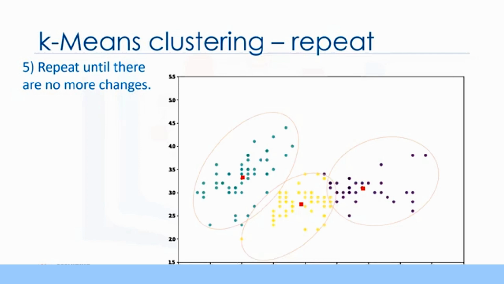It means this algorithm is guaranteed to converge to a result, but the result may be a local optimum, i.e., not necessarily the best possible outcome. To solve this problem, it is common to run the whole process multiple times with different starting conditions. This means with randomized starting centroids, it may give a better outcome. And as the algorithm is usually very fast, it wouldn't be any problem to run it multiple times.